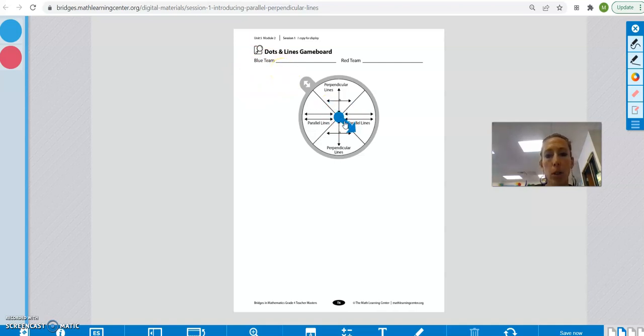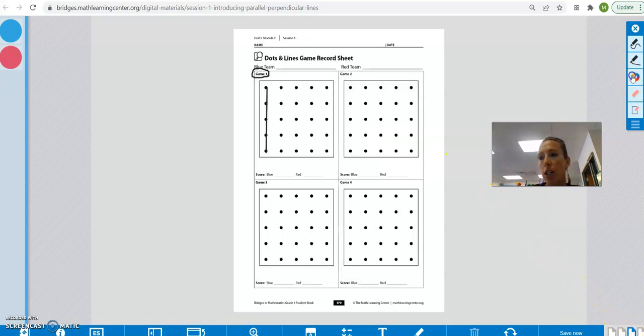So here we go. Blue team, they spin parallel. So you're going to get your blue, and you have to make your line parallel to this one. And I can put it anywhere on the board, but it has to go through all the dots. Like I can't just do a little one. So let's say I'm just going to go right here in the middle, and I'm going to go straight down, but I need to use my actual marker. There we go. So blue team makes their line.